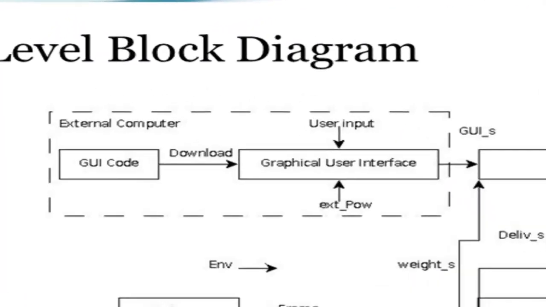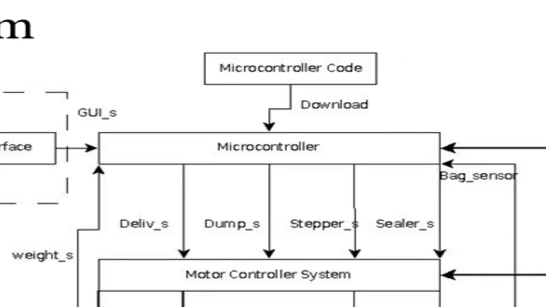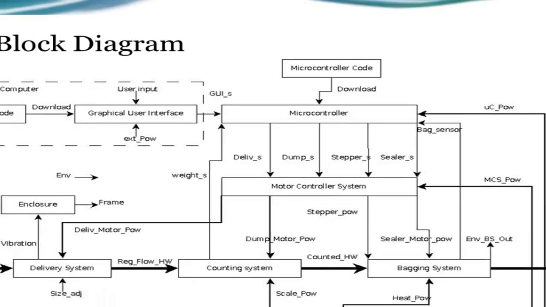The graphical user interface will be on an external computer and takes in the type and quantity of parts going through the machine. Once the user has the parts loaded, this information is put out to the microcontroller. The microcontroller starts the whole process by sending out logic signals to each motor. During the process, there is feedback from the counting system to the microcontroller such that the current weight is known.